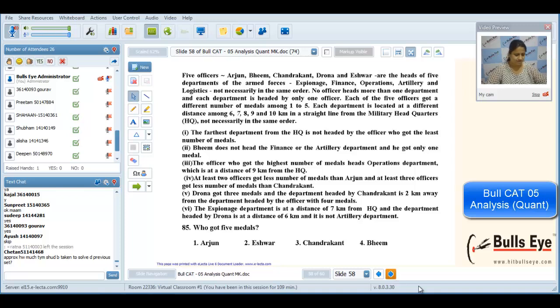Chetan, I think for profession and name set, if you are good in the floor question, I'm talking about Chetan, if you are good at AR, it will take your 12 to 15 minutes, rather 12 minutes I'll say. If you are not comfortable in AR, if AR is your weakness, it will take your 18 to 20 minutes. It will be a difficult set. Yeah, I think you can manage this set.